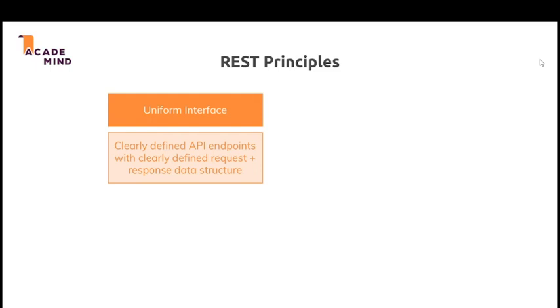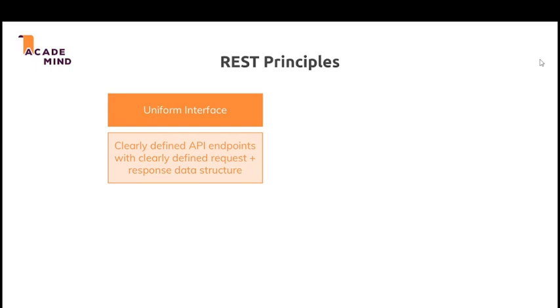Put in other words, your API should be predictable, and if possible, and if open to the public, it should also be well documented. So people should know which data does your API expect, which data does it give back, which endpoints do I have, and the thing that happens when a request reaches an endpoint should of course not change over time. It should be predictable, it should be clearly defined.